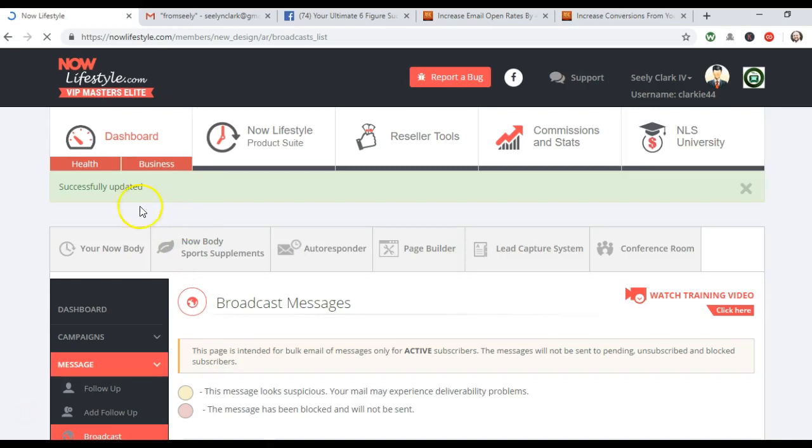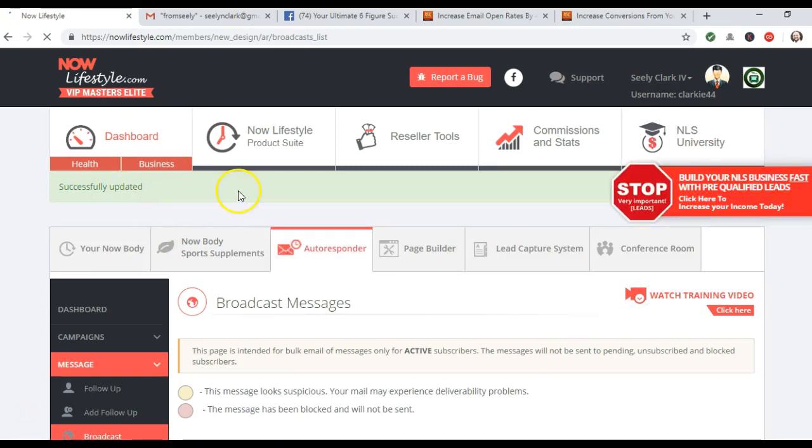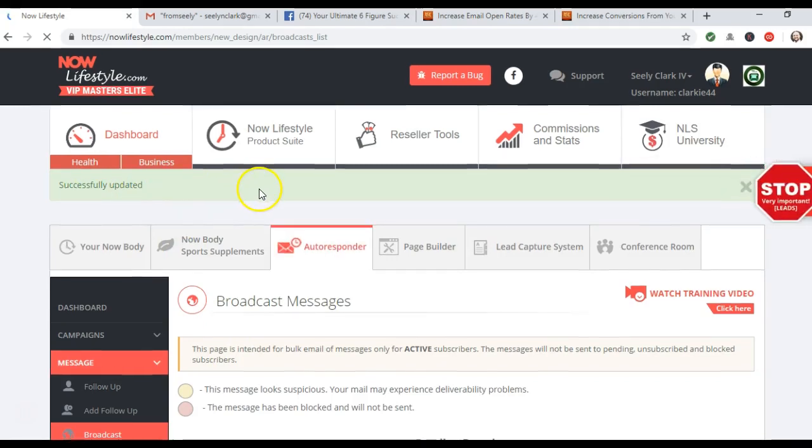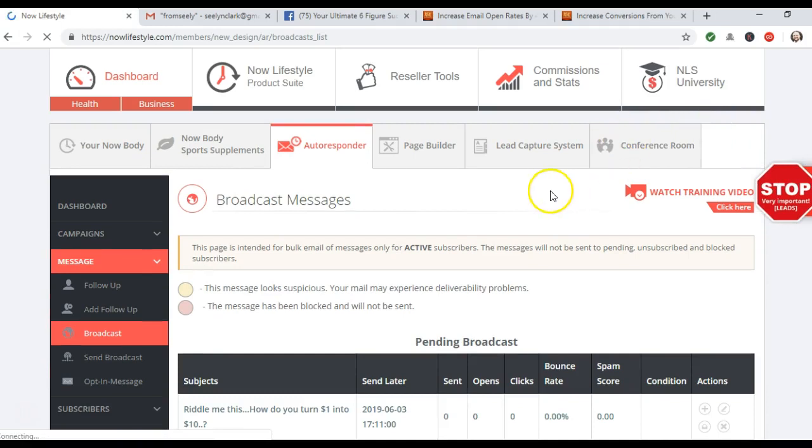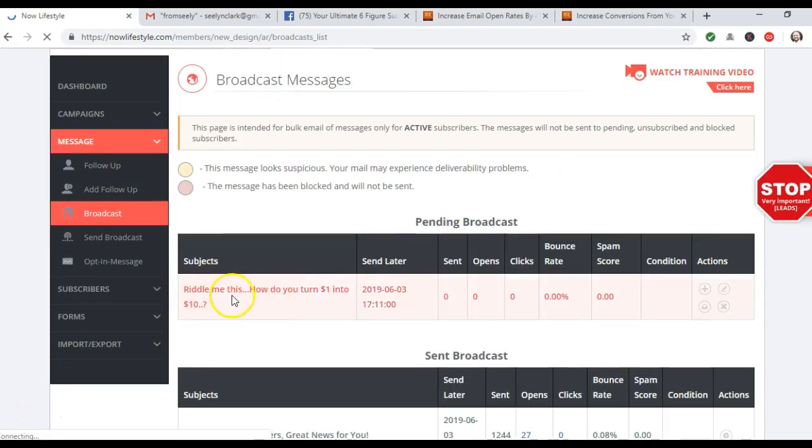Now once that's successfully added, it'll say successfully updated with a green bar. You're going to scroll up just a little bit, so that it's a little above this little thing, because this likes to pop out and cause mischief. Okay, it just does. Alright, so then you click the X. Now down here you'll see the title of your broadcast that is going to go out. It hasn't gone out yet, but it will. So your title looks good. Your date and time looks good. Your spam score looks good. So that means it'll go where it needs to.